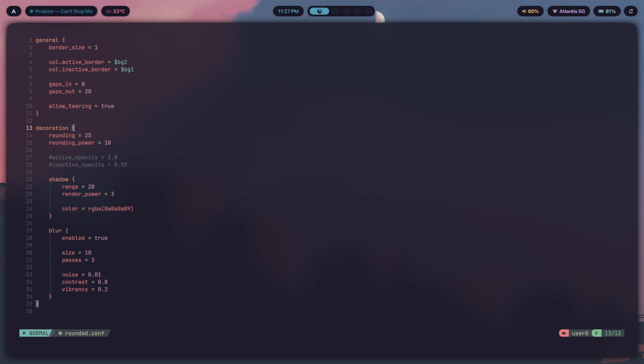So if you want to change the rounding as well, you can do that, right? Nothing like the values that you're seeing over here, they don't need to be final. But they need to exist first because every visual decision you make after this point is made in the context of these values. If you're going to change your gaps from 6 to 20 later, okay, your bar padding that looked perfect at 6 will look wrong at 20. So you want to get close now and then refine it later.